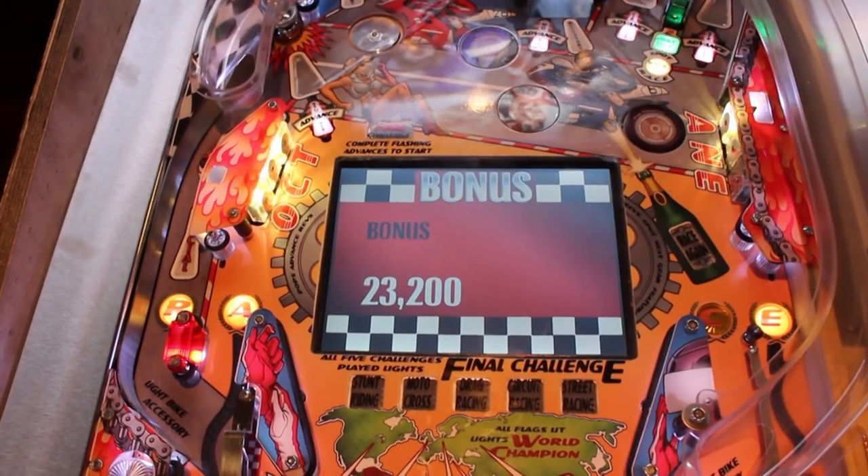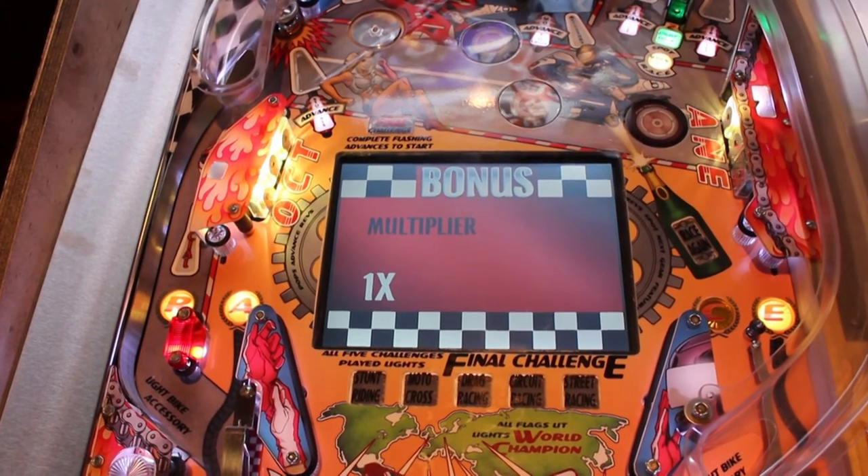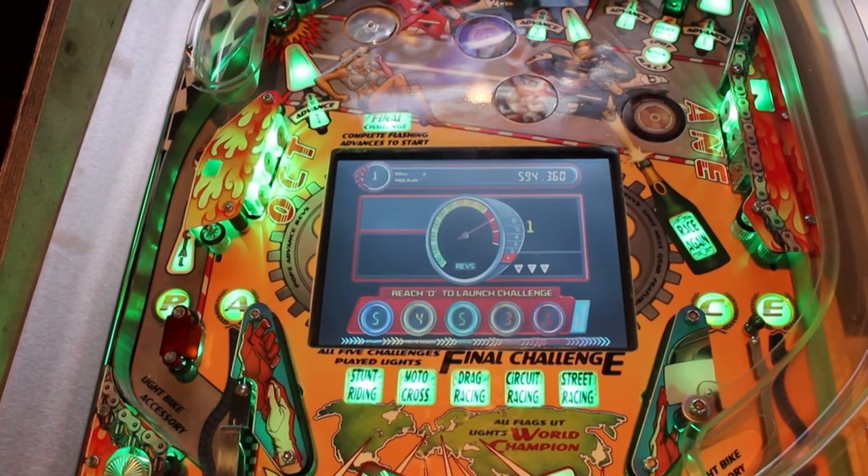What you see now is about 40% of where it's going to be, and we've got about a four- to six-week development cycle remaining to have the rule set complete. We're scheduling the end of October to start production. One of the big things we're doing is regarding mechanism design — all of our mechanisms are modular, designed to drop in and out of the playfield very quickly for ease of serviceability. The mechanisms on the full throttle prototype are not the ones that will be on the finished version, although they will still play in the same way. We're looking to start production at the end of October, building up our production line facilities in early October, getting stock in from suppliers mid-October, and then doing small runs at the end of October before cranking up production.